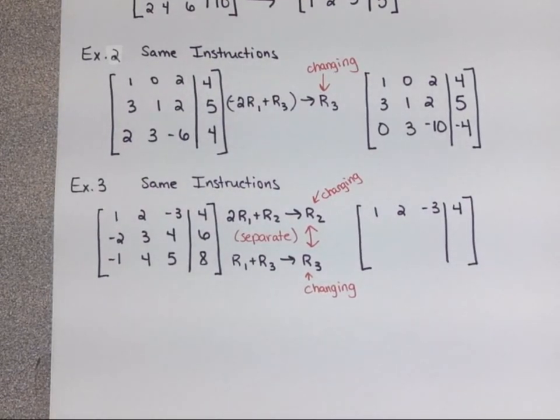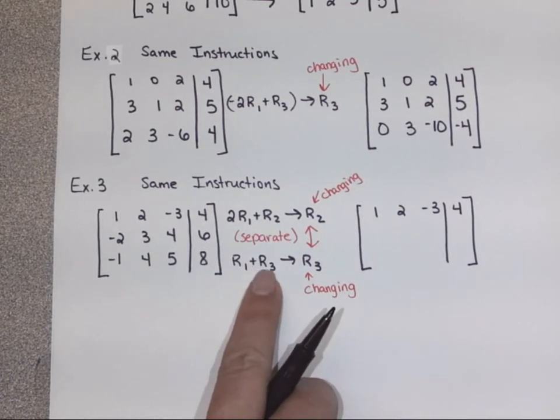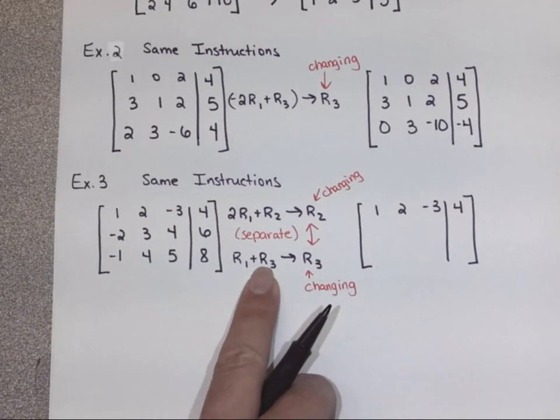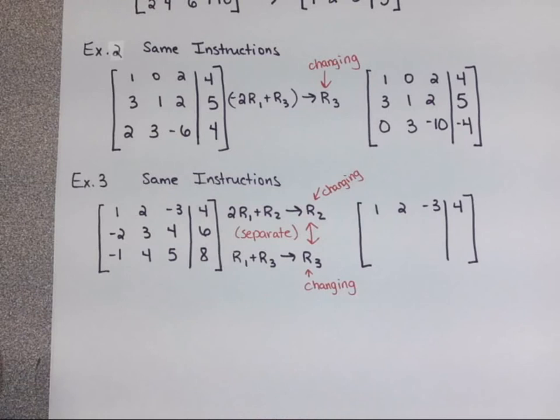And then just know that these changes don't have anything to do with each other. So you can do them in any order because they're not going to use each other in order to do it. I like to tackle the easiest one first, because this looks pretty easy, right? What am I asking you to do with row 1 and row 3? Add them up, right? No multiples or anything. So I think we can do that pretty easily.